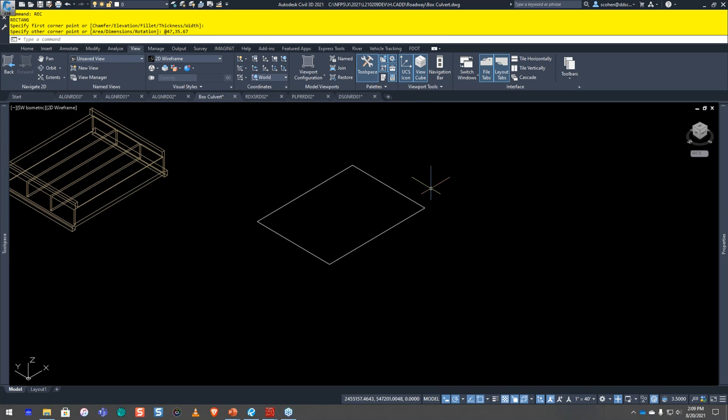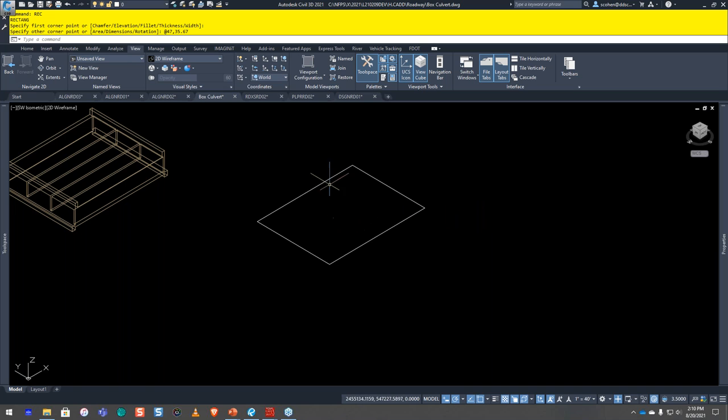Now, a little trick here. You can use this functionality, or you can use what's called the press pull command. You might see other people going into the 3D workspace, which is right down here, and trying to find those tools. I'm a keyboard guy. I've been using CAD for so many years, I just type stuff in. It's much faster, a much more efficient methodology. I'm not going to bother trying to find the tools. It just works better. There are also a lot of keyboard shortcuts you can use.